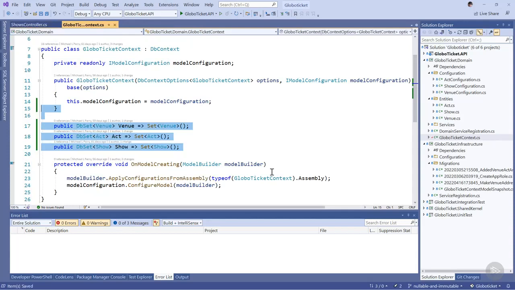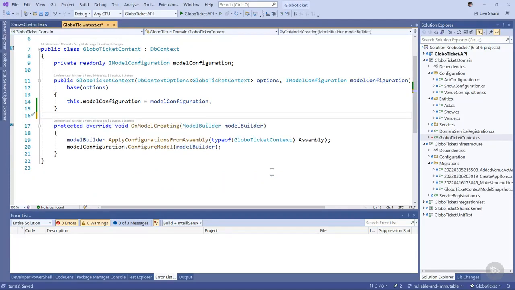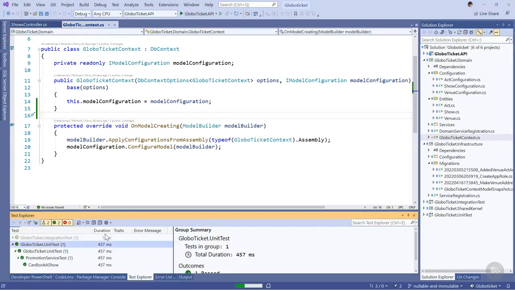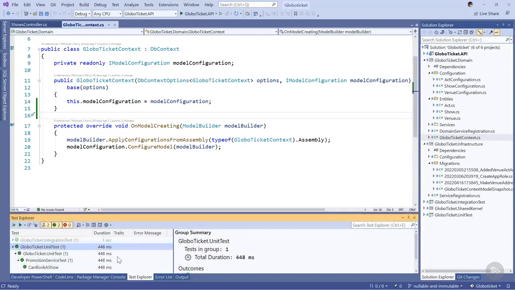and that would eliminate the need for the DbSet properties altogether. So the warnings are gone, and the tests still pass, but there's one caveat. Entity Framework uses those DbSet properties in order to determine which entities need to be configured within this DbContext. Without those properties, it needs to get the information from OnModelCreating.